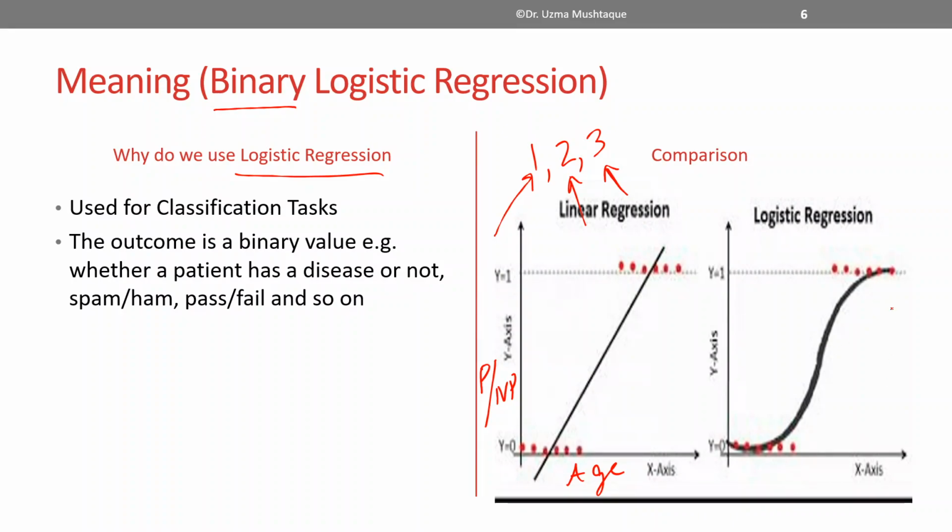So look at the right-hand side. It looks something like this. It fits a sigmoid function to this data. As you can see, it lies between 0 and 1. So it restricts the outcome between 0 and 1. That's the most important part. We'll look at its mathematical representation and why it is restricted within 0 and 1. But this renders it this important property that we can deal with classification problems easily by using a sigmoid, or this curve, essentially, right? Or more simply put, this logistic regression curve gives the probability for the response variable.